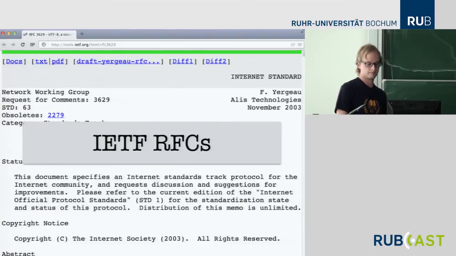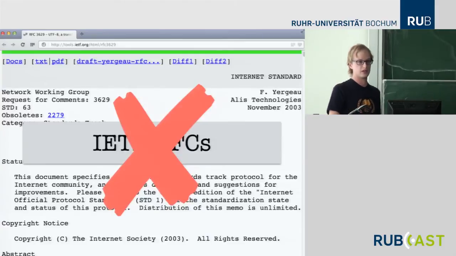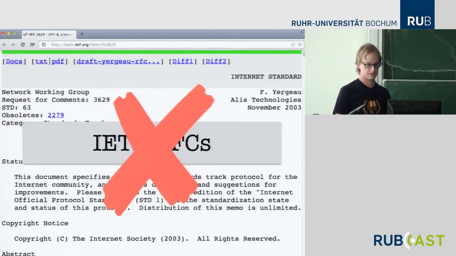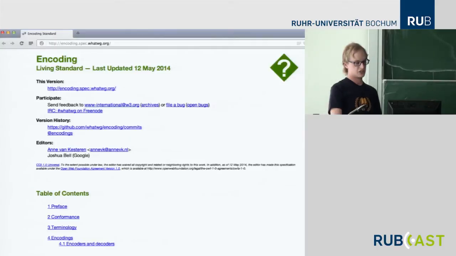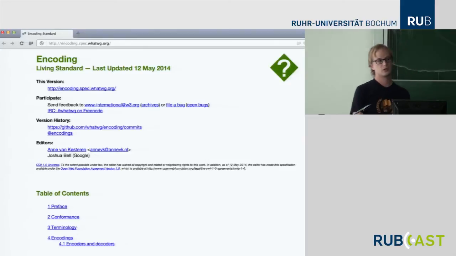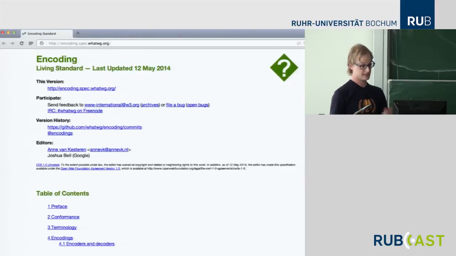Now, however, most of the time you don't really care about how the encoding was originally designed. What's far more interesting is to see how these encodings are actually implemented in real-world software, like in browsers, for example. And luckily for us, there's a different document that has all this information. It's called the encoding standard. And rather than a theoretical design spec like those RFCs are, this document is actually based on existing implementations of the encoding. So this is especially interesting if you're targeting a browser and you want to find out how it deals with a certain encoding. And yes, sometimes there is an actual difference between what the RFC says and what this document actually says.